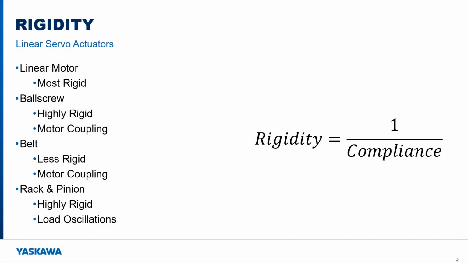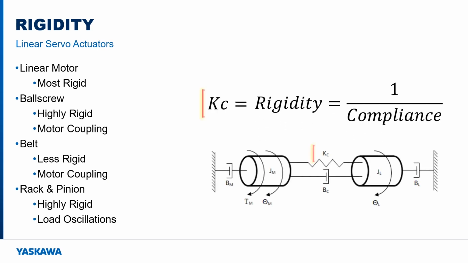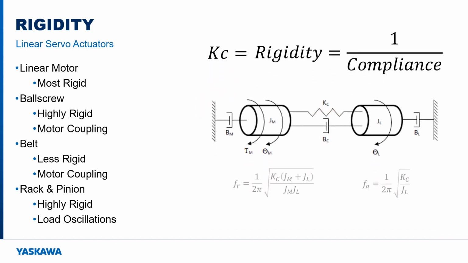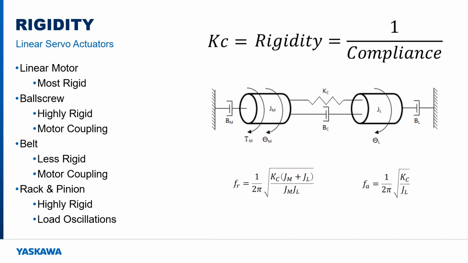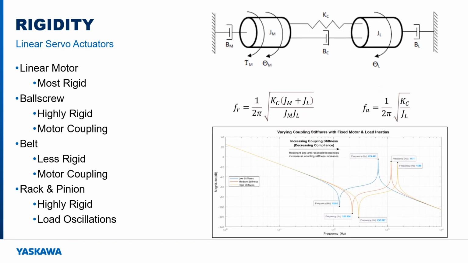Machine rigidity or stiffness and its inverse, compliance, is important to understand. Every mechanically connected element has a level of rigidity, a spring constant. This rigidity, along with the mass of each element, defines the natural frequencies of oscillation for the system. If these frequencies are too low, the release of energy can cause a significant disturbance to the motor. This interferes with the control system algorithms that position the load.